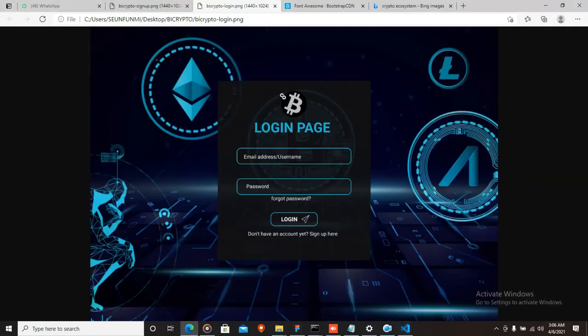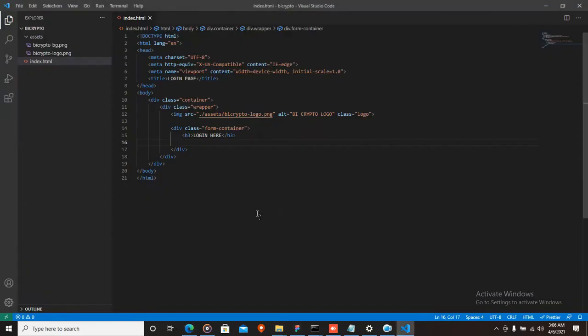So after that, I'm gonna create this beautiful login form. I'm gonna create a form and give it a class of form. Better still, let's give it a class of login form, or maybe form.